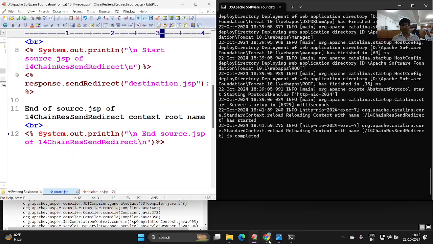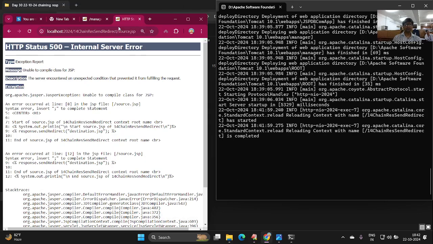I think I forgot to add the semicolon. This is not an expression tag. This is a scriptlet tag. It should end with the semicolon.